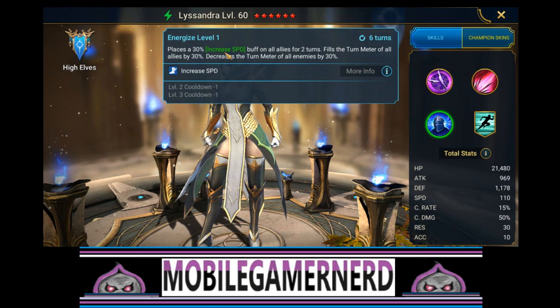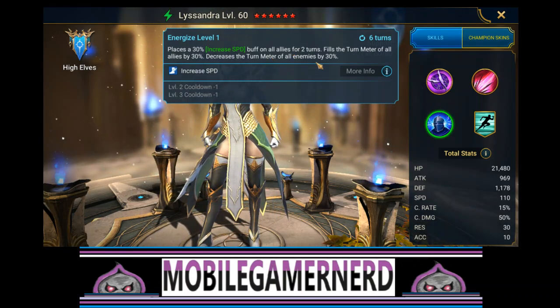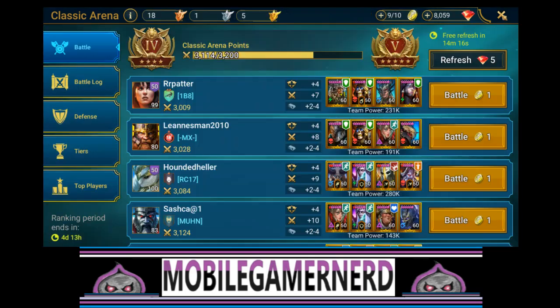So she can do what basically, the whole point is to essentially just give yourself another turn before they can go. So 30% reduction of the entire team isn't terrible. Now, the good news here is that she increases your turn meter and speed also at the same time. Unfortunately, this guy does not. So yeah, you're going to have some trouble with that. But if you can deplete them by 100%, amazing. So that's kind of how he works in the arena.